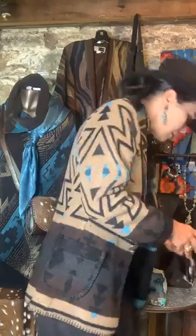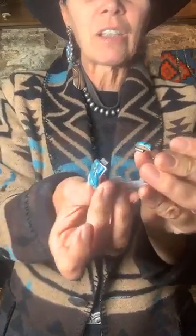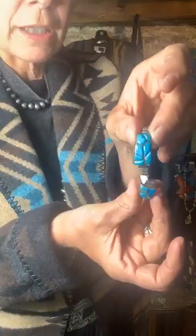I love them. This is a vintage piece. It's part of, again, a collection that we acquired from a private client. It's a vintage watch band, for a little bit smaller watch face. It's got the little clip-ins, so you just take your watch face and pop it right in and have a beautiful turquoise accented watch band. Very, very pretty. I'm guessing, again, vintage, going to be 50, maybe even 60 years back. And the turquoise on it is a real beautiful blue. Again, look at that close up in the pictures. Very nicely done.